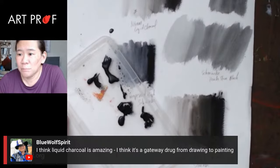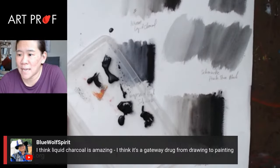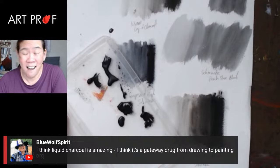Anyway, Blue says, I think liquid charcoal is amazing. I think it's a gateway drug from drawing to painting. I think you're right.